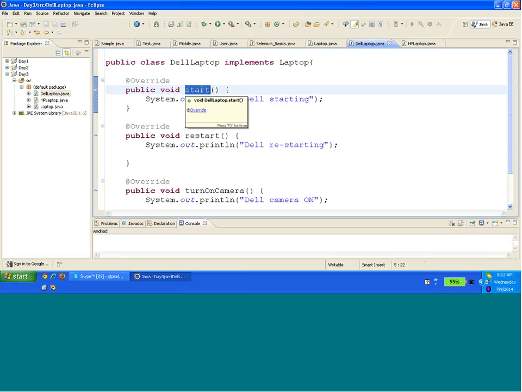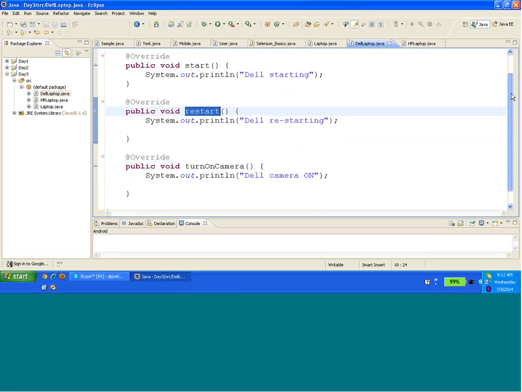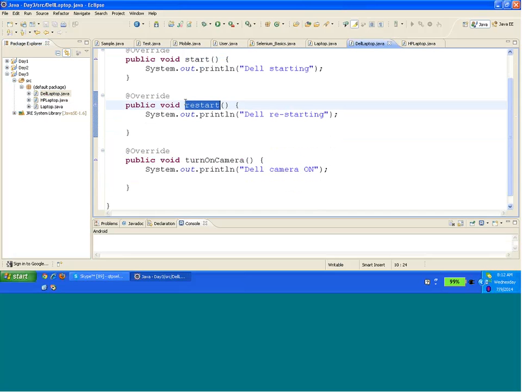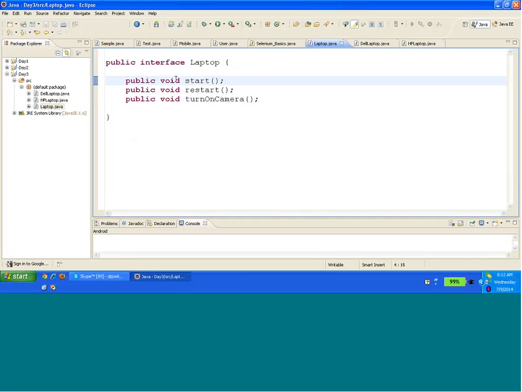But the names of the functions in each class will remain the same. So any layman looking at the Laptop interface will know that these three functions are there in HP laptop as well as Dell laptop.